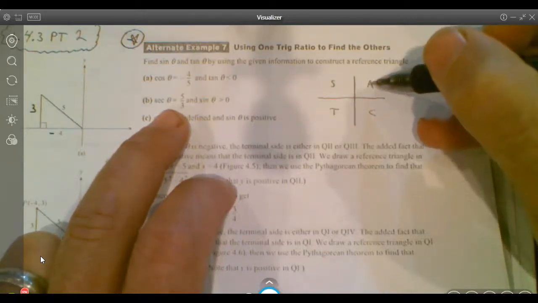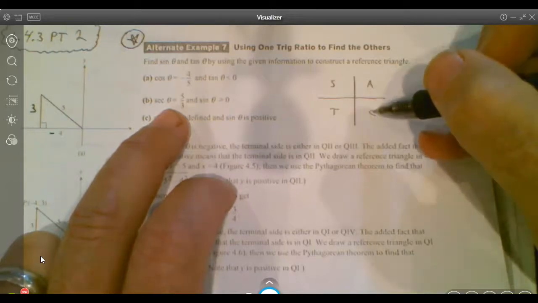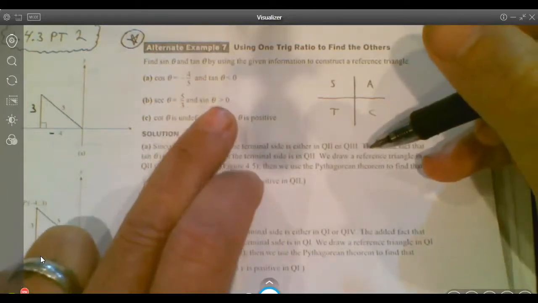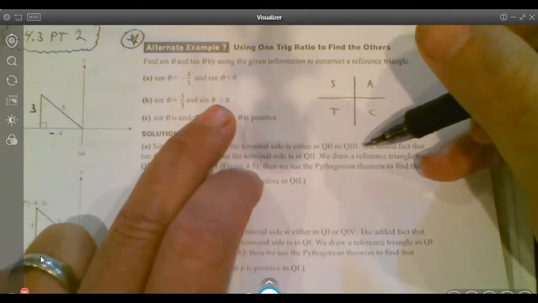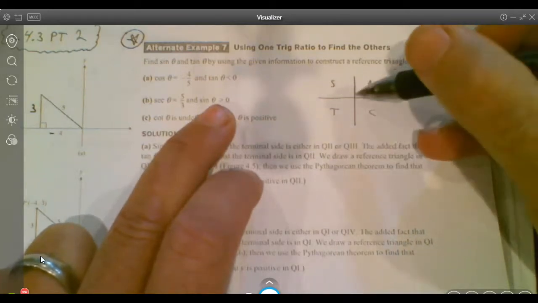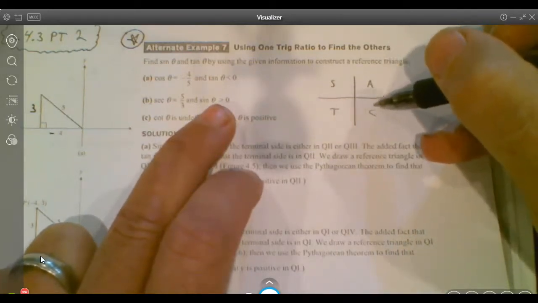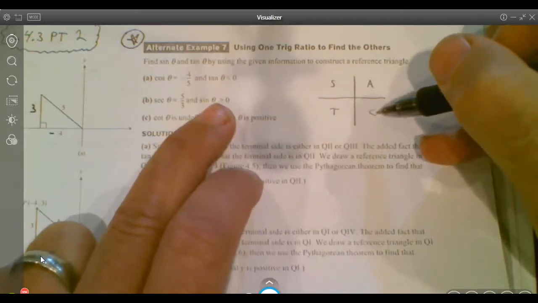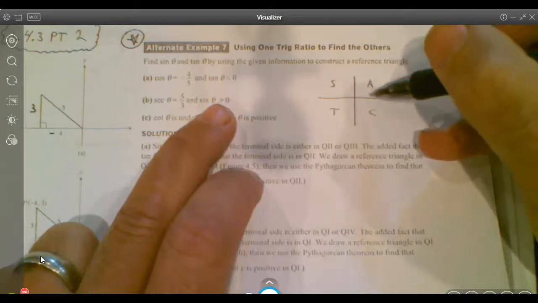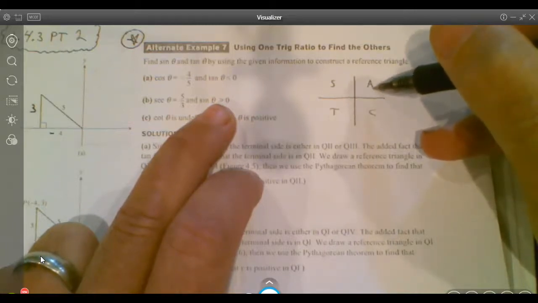So here's where we say, okay, how do I know if I'm in quadrant 1 or 4? Well, my sine is positive. My sine is greater than 0, right? So it cannot be here, because even though my cosines are positive in quadrant 4, my sines are negative. So I must be here where they are all positive. So I knew to draw this one in quadrant 1. So we got the cosine of 5 over 3. So let me take you to their drawing.